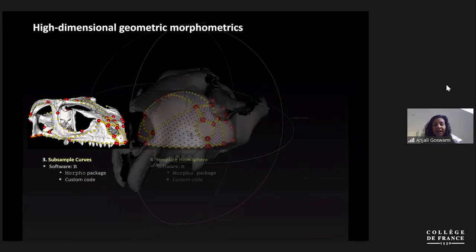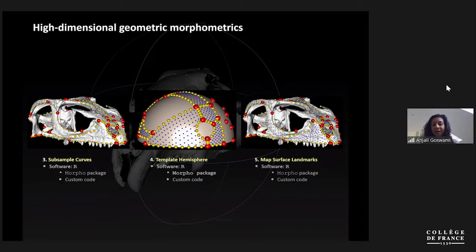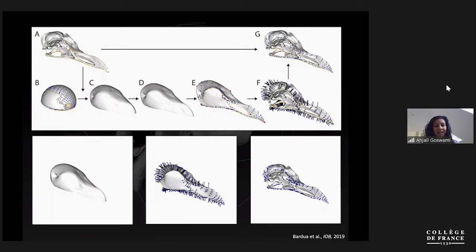And then we use this in combination with a very generic template. The template then gets mapped onto each of our skulls and gives us a very similar distribution that we can then compare across our entire data set. Just to show those last few steps in detail, we take the curves and landmarks on every one of our skulls, and then we take a common template that maps these blue points, these surface landmarks, onto each of our skulls. And so we end up with a really nice representation of the skull shape across all of our diverse species. Using this approach, we've applied this to all the scans in our data set.